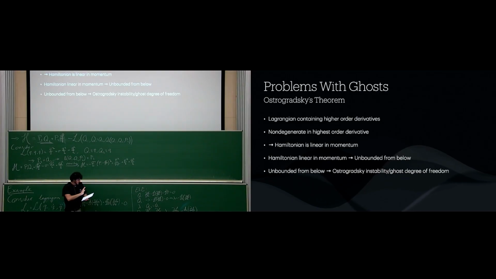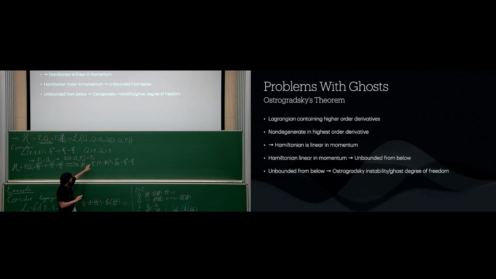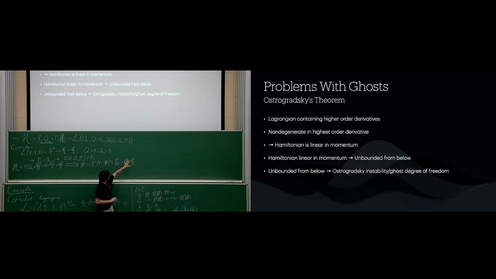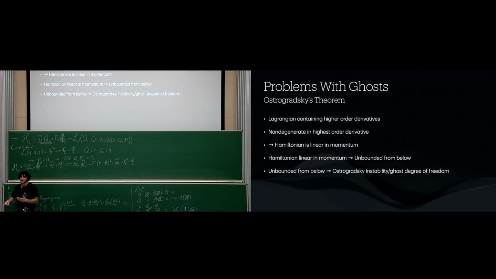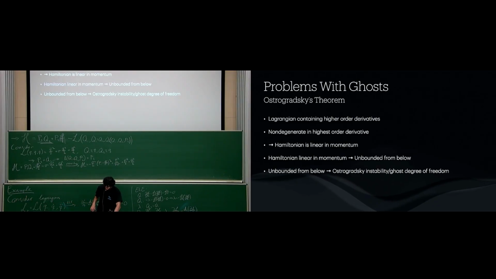Now, there is a canonical transformation you can make to make this even more explicit, but I'm not going to do it. Essentially, you can see that if sigma is 1, then this term is ghostly and these terms are normal. If sigma is minus 1, this term becomes normal and that one becomes ghostly. You can see how this higher derivative degree of freedom in the Lagrangian initially translates to a ghostly degree of freedom in the Hamiltonian formalism. And that's all I have to say about the Ostrogradsky theorem.